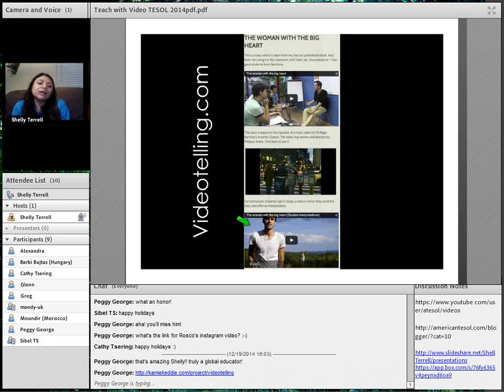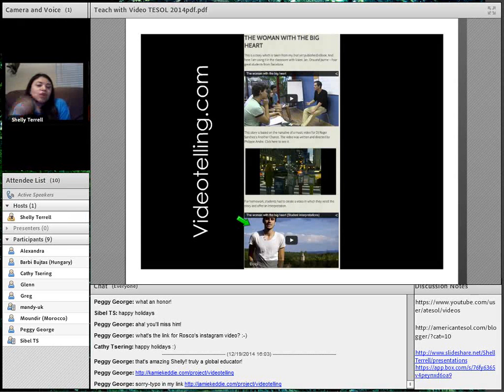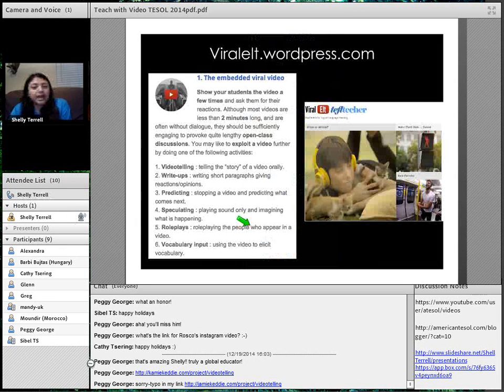That's the part we're going to focus on, because we've actually done several, and you'll see in the bookmarks several different types of examples of using videos to share. There's a Pearltree, so you can find all the bookmarks at the end, which I'll share with you. The thing about it is the do. This is more like the task after. What are they going to do? There are a lot of things they can do.